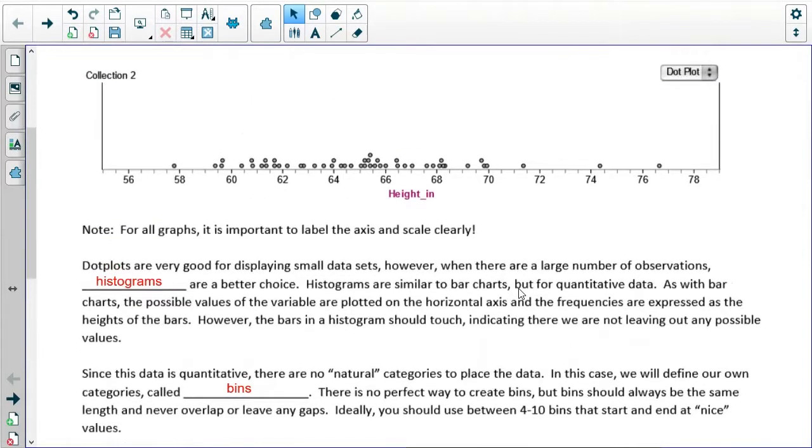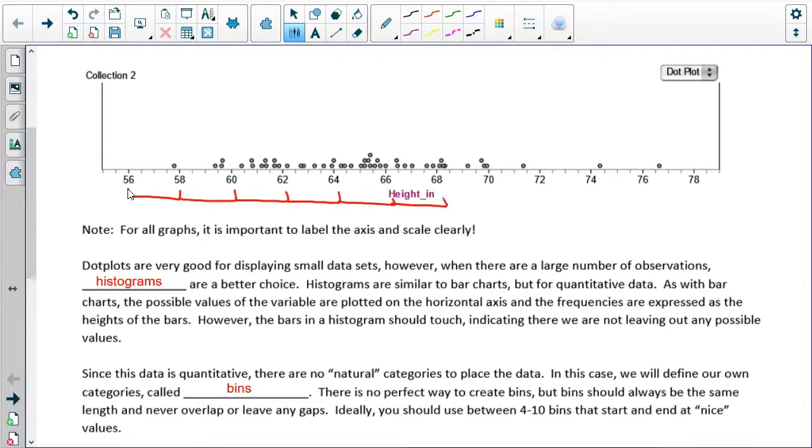So what bins could we use with this data? Well, if I'm looking at this data, I could do a variety of different things, and however I do it, it's going to make my data look slightly different. So let's say I go up by twos. So 58 to 60, 60 to 62, 62 to 64, and so on. Basically, what I do is I'm going to count how many observations are in each. So there's 1 between 56 and 58. There's 3 between 58 and 60. There's 9 in between 60 and 62. There's 6 in between 62 and 64.